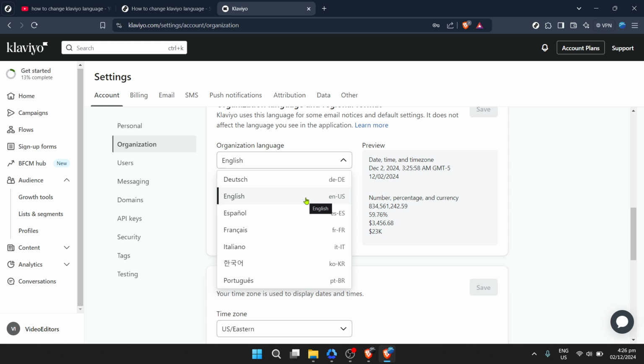more familiar to you. Adjusting the language setting in Klaviyo is just one small part of mastering this powerful email marketing platform. With every change, you customize Klaviyo to better fit your unique marketing strategy, adapting it for your audience's preferences and your own operational ease. Always explore and customize settings to find what best works for your campaigns, ensuring your messages resonate with your audience in the most impactful way possible.